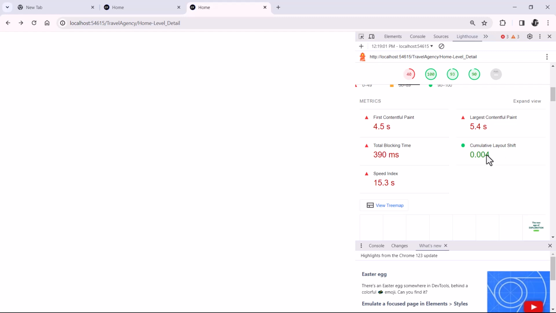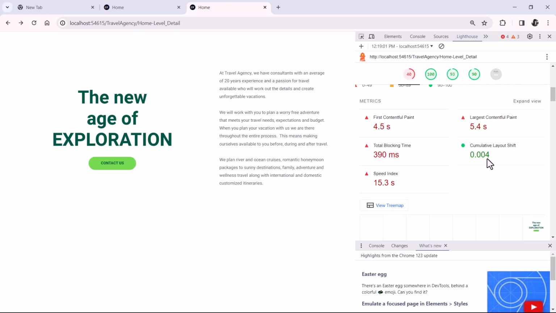If we go to the disaggregated metrics, we see CLS, which is not 0, and that probably has something to do with this unwanted layout change we've been talking about. It may seem that it's the least important to take care of, given that all these performance-related metrics are shown in red.